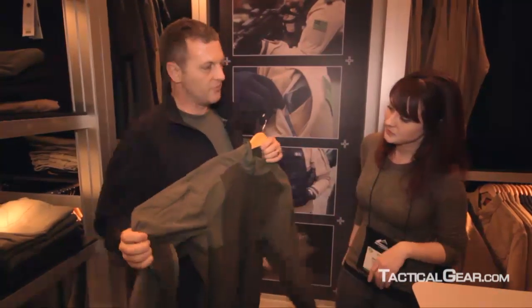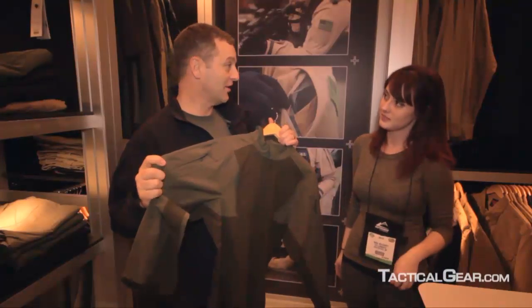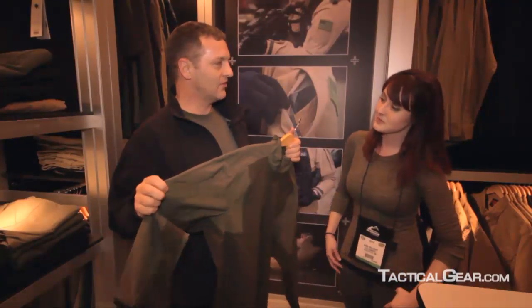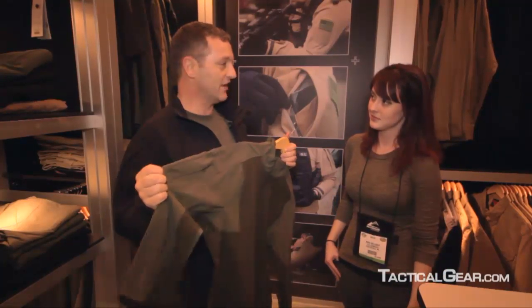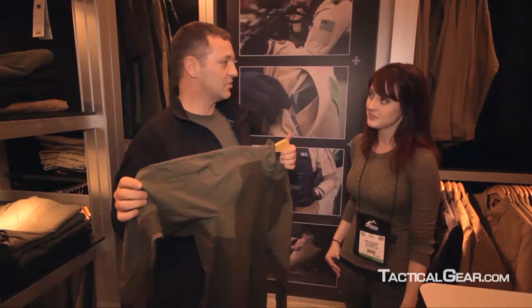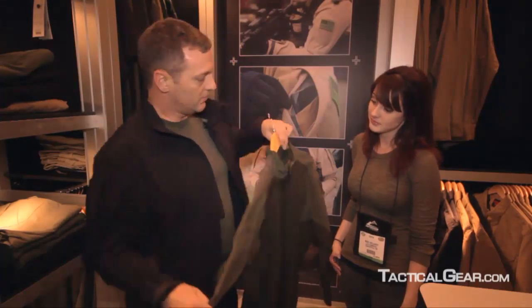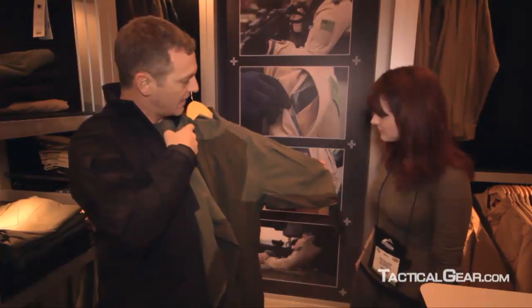Sure. Well, this jacket came about from snipers sitting on the top of buildings in Chicago. And basically, these guys would go up and it'd be nice out, and then the clouds would roll in and they'd freeze their butts off sitting up there, and a light rain would come in and they wouldn't have any protection. So we created an integrated tactical jacket, and it's made out of two different types of fabric.